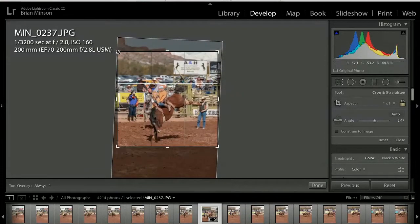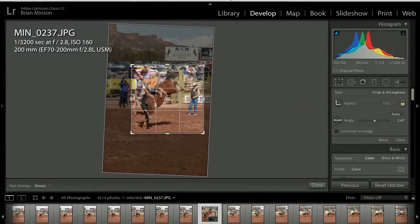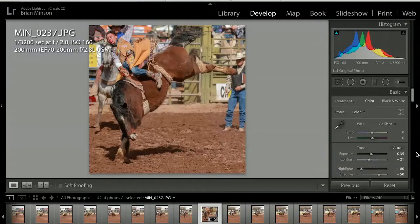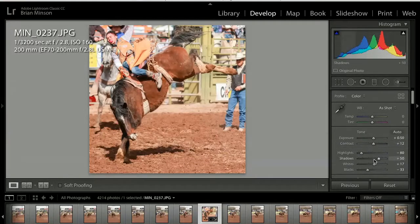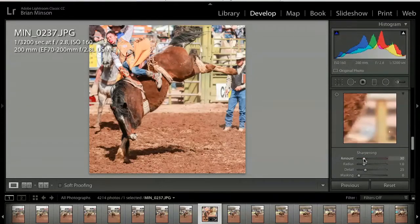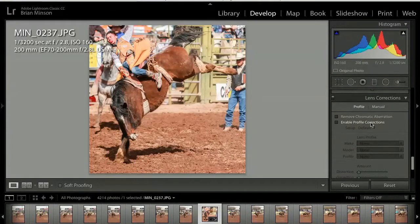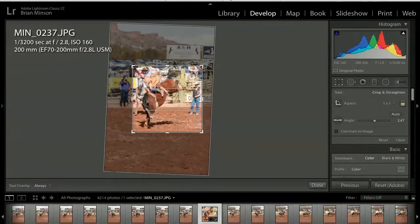Let's see. Let's put this down. Get it nice and close. Watch the top of his head and the back of his feet. And again, increase our exposure, a little too much there. Increase our contrast, those highlights, into our clarity. A little bit of sharpening. Get an idea what that looks like. And lens correction. Boom. You know what? Chopped his arm off, didn't we? Yes, we did. Let's see here.